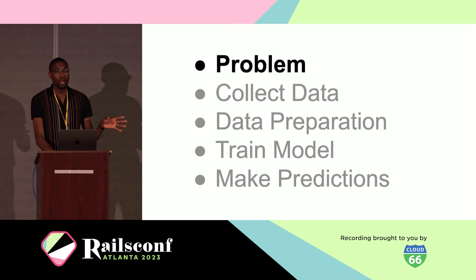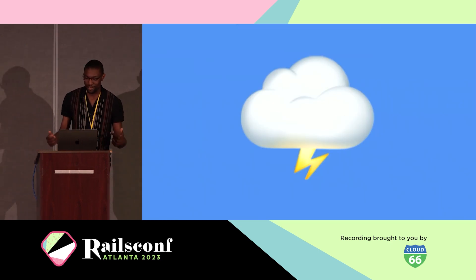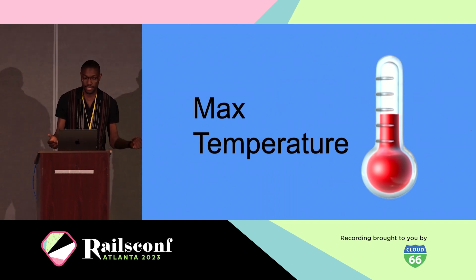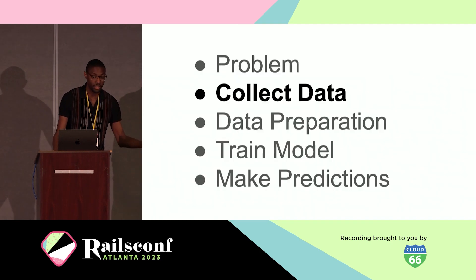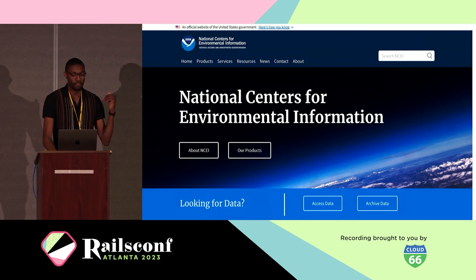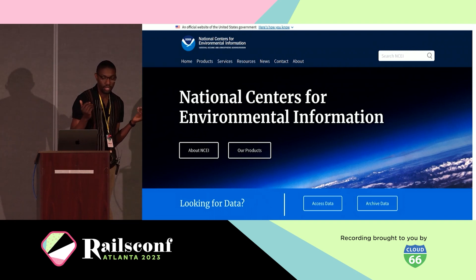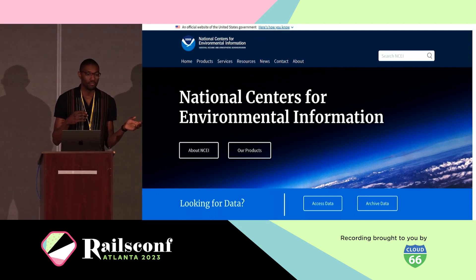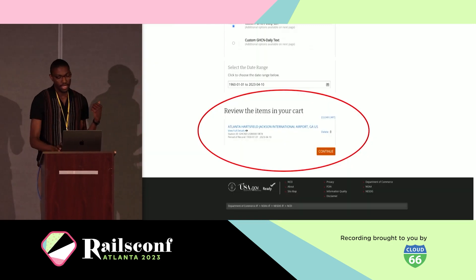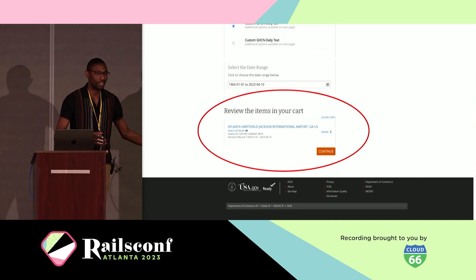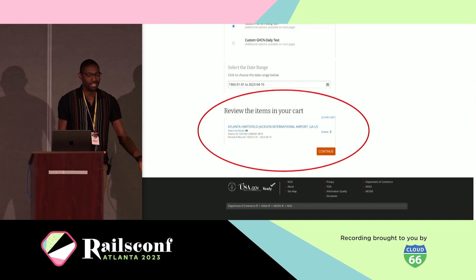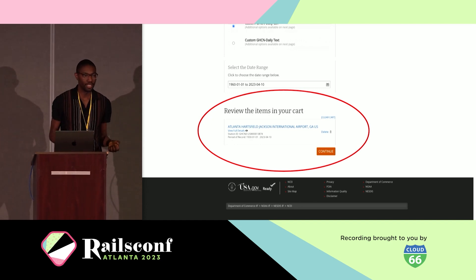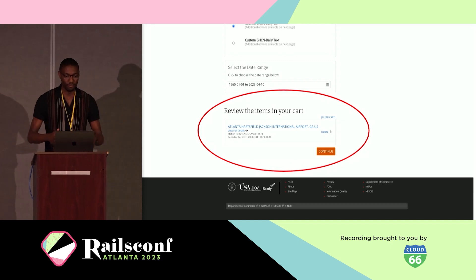So first we're going to set up the problem. I want to predict the weather, because I think that's super cool — specifically I want to predict the max temperature for a weather data set. So first we need to collect our data. I went online and found a data set from the National Centers for Environmental Information. They have a ton of weather data that you can download and use. Specifically, I downloaded the weather data set for the Atlanta airport, going back to around 1960, because we're all in Atlanta, so let's predict the max temperature for some given input.